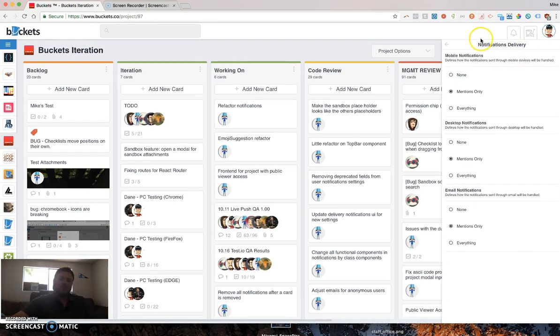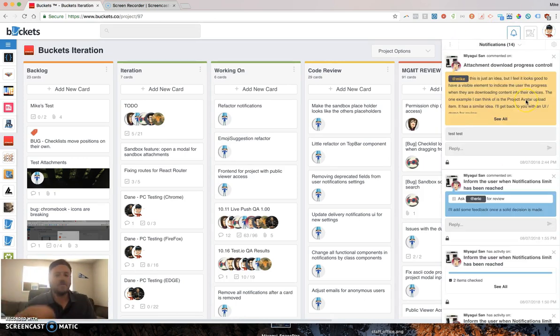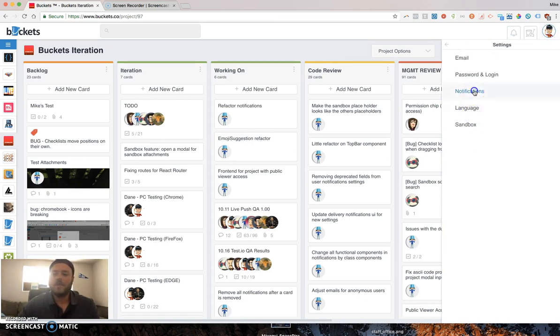So, notification delivery. This is another layer of notification settings that we can utilize to set certain things to be more important than others. What this allows us to do is tell the system where we want to receive notifications outside of just the notification shelf itself. This will always be here, but there are other ways that we can be notified that might really jump out at us even more.